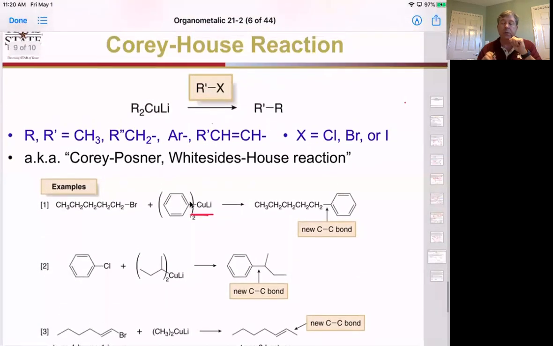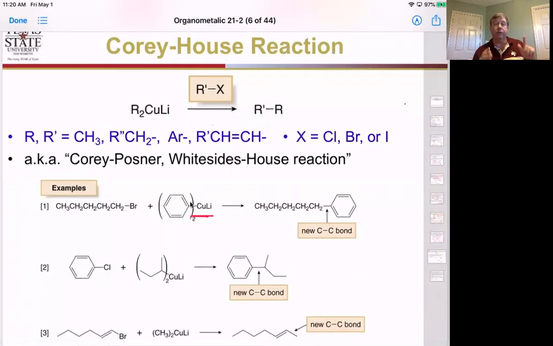Okay, so we have two reactions left to look at. The first, the one we're going to look at, is the Corey-House reaction. This was introduced when we looked at the Grignard reactions. It's where we have the copper-lithium salts of these materials. Okay, and by using a catalyst, we can get this cross-reaction to occur, with or without a catalyst, actually.